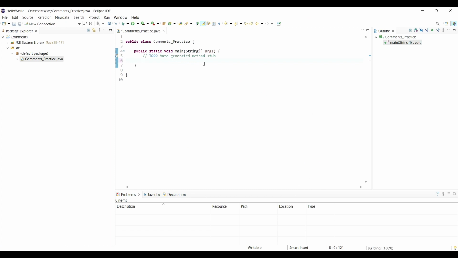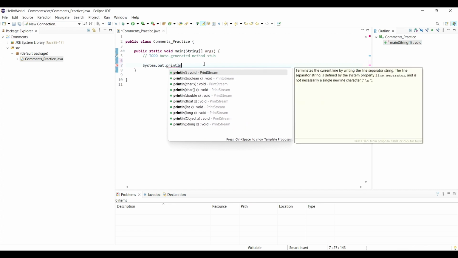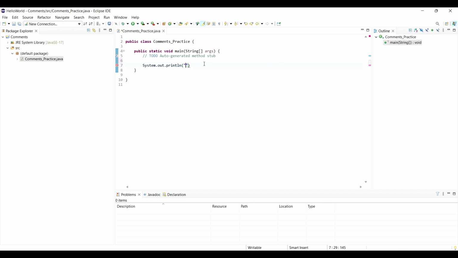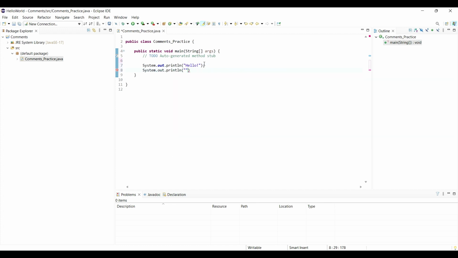So perfect, we're going to write some code. So let's write System.out.println, parentheses, then double quotation marks, and we're going to write hello. Then semicolon, and we will write again System.out.println, and we're going to write how was your day, semicolon.